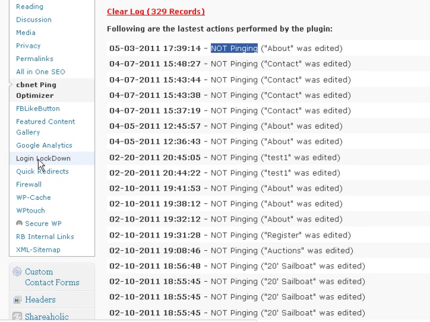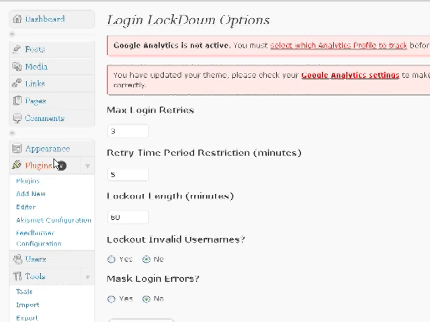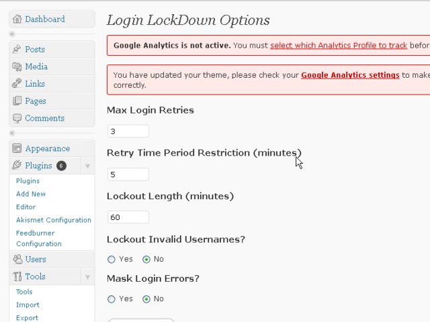The login lockdown, yeah, let's take a quick look at that, because this is one of the easy ones. It already has some default entries in here. Basically what this one says is, when somebody is trying to hack into your WordPress login screen, let's say they're trying to guess your password, it will allow them to guess 3 times, and if they don't get the right password after 3 times, it'll lock them out.